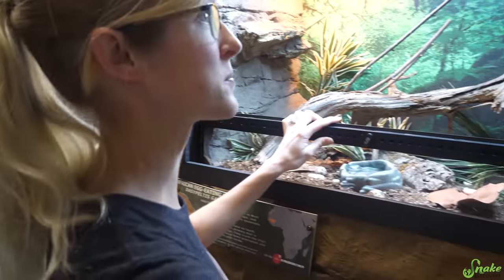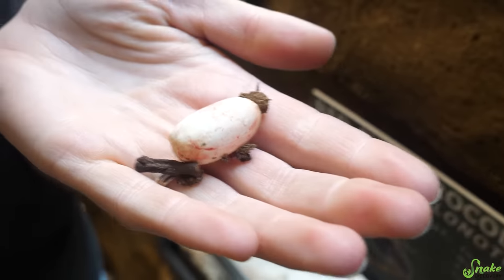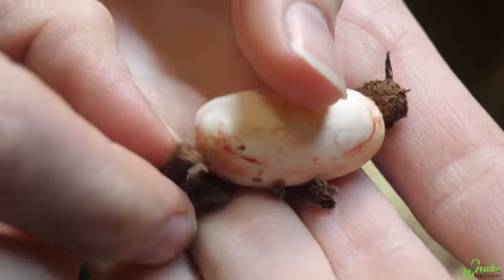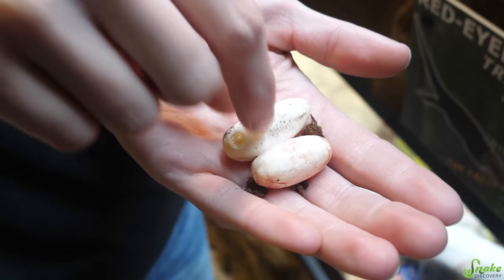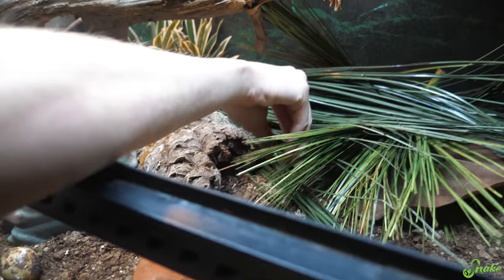First things first, we should probably find them all and figure out how many we have. Got one here, and if they're good. That one looks pretty good. It's got a little bit of blood on one side, which is odd, but it looks... Hopefully she's all right. Yeah, I'll have to make sure she's okay. I wonder which one, because there's two females in here. And actually, one of these females laid eggs about 3 weeks ago, and we were out of town. So we'll show you those in a second.